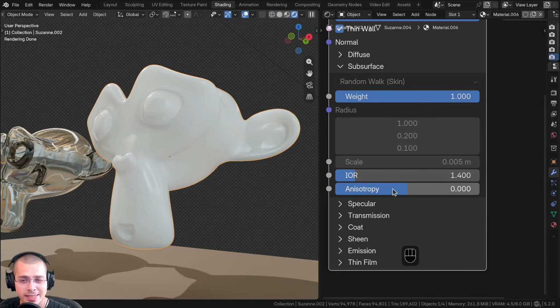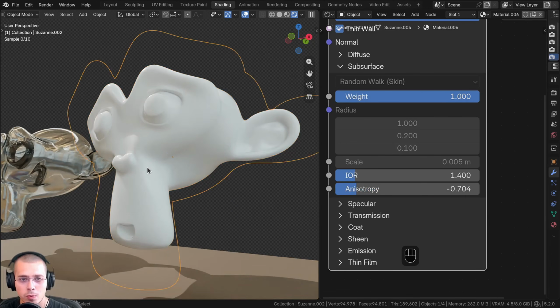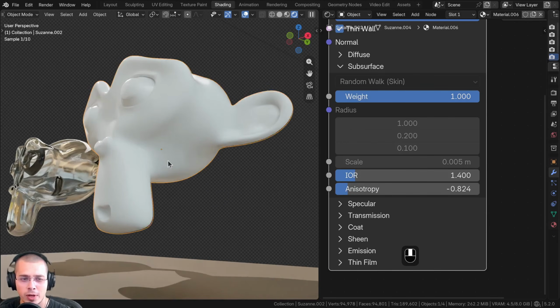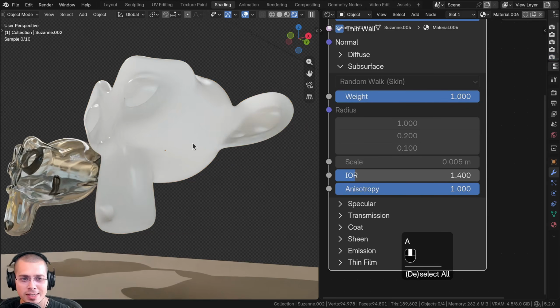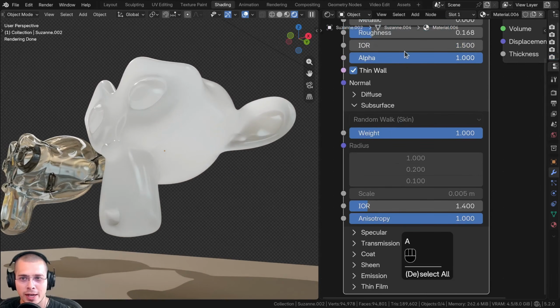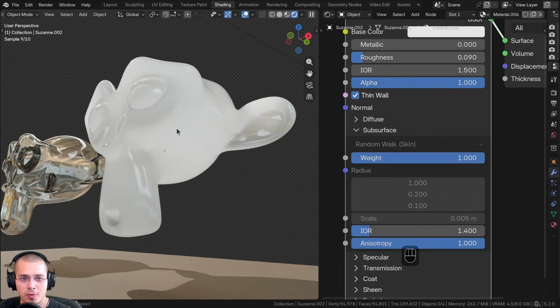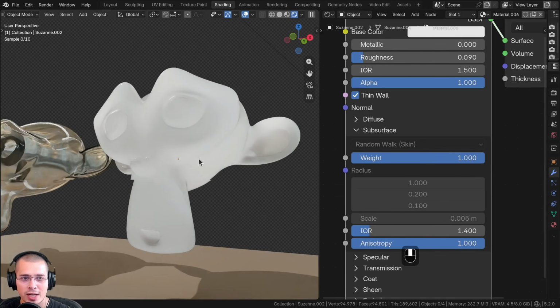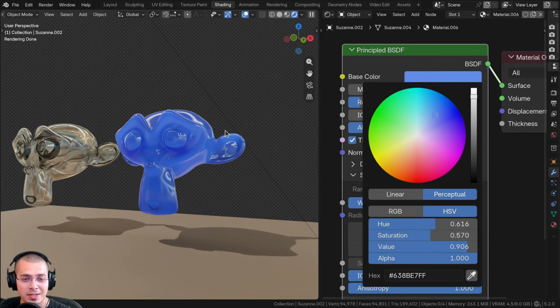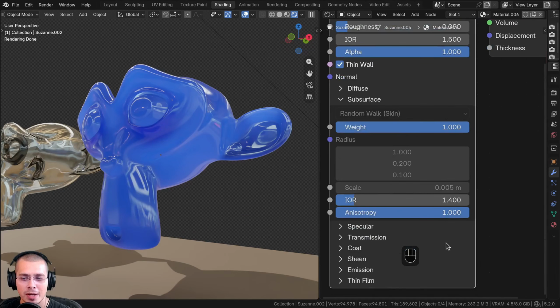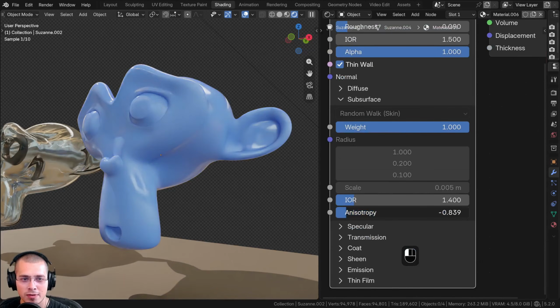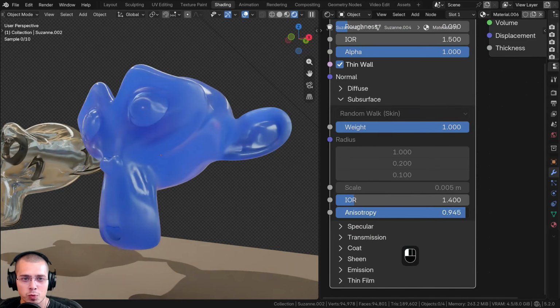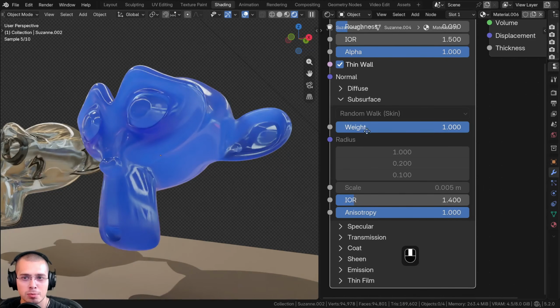Now I can also use this anisotropy value, and this is going to control how much light is allowed through the mesh. So if I turn the anisotropy way down, it almost looks like a thicker or more dense plastic, but if I turn the anisotropy way up, you can clearly see there's a lot more light going through the plastic. And I could also maybe turn the roughness down, so now it's like a really shiny, clear plastic. I can also change the color a bit so you can see it a bit better. So let me just play around with the anisotropy value. You can definitely see that really makes it look a lot more like a thin plastic.